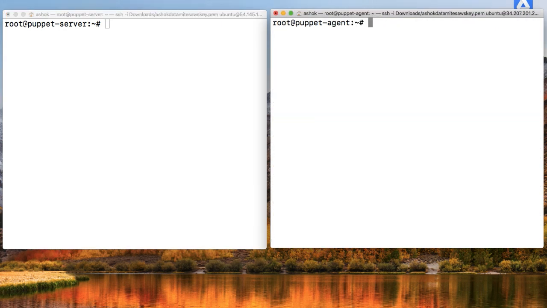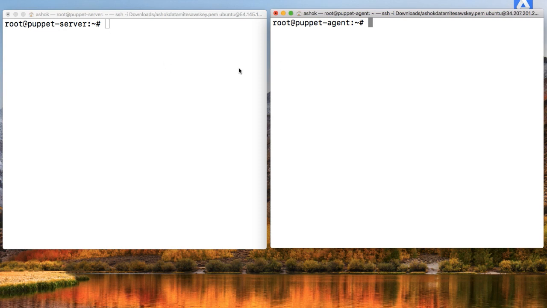Agent is also done. So now that we have installed the server in my cloud computer, which I reserved for the server, and I have the agent on the right-hand side of my screen, I have to connect this server to this agent, or agent to the server. Puppet is a pull architecture, which means your agent will actually request information from the server.